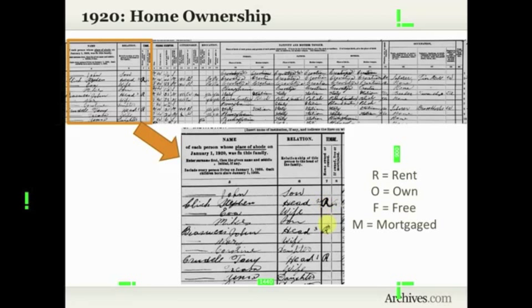And what we see here is that all three of these households were actually renting the house where they were living. Now, not only is it interesting to take a look at that for your family, but take a look at the neighborhood. See what everyone else is doing. Did they own their home, but yet most of their neighbors were renting? Or were they typical like we have here where everyone is renting? So take a look at the other families on that page, the previous page, the next page, just to get a feel for that neighborhood and see how they fit in. Were they typical or were they different?